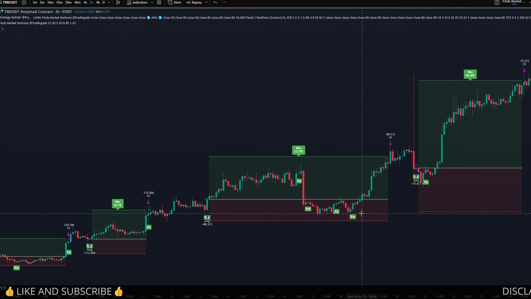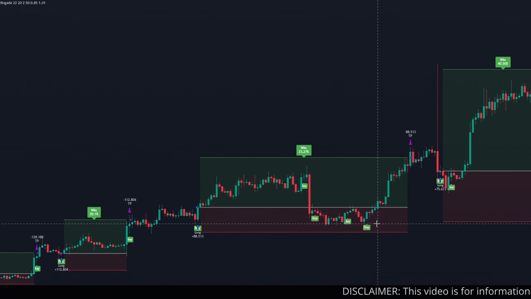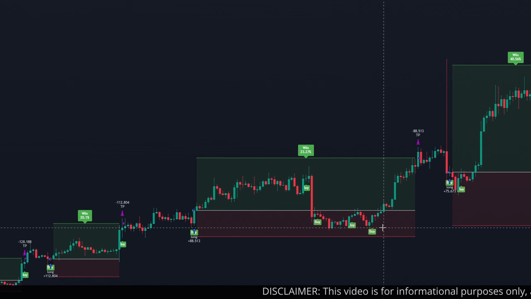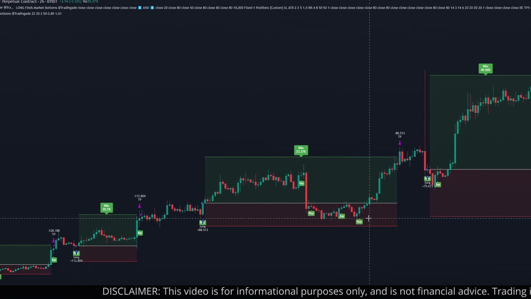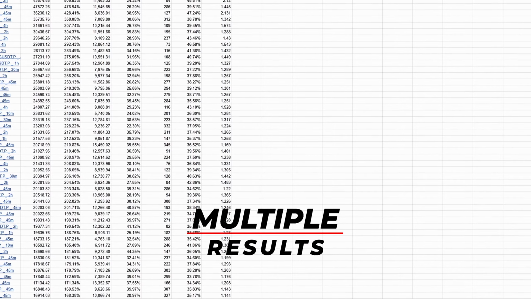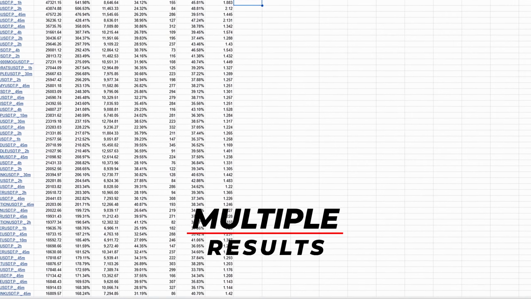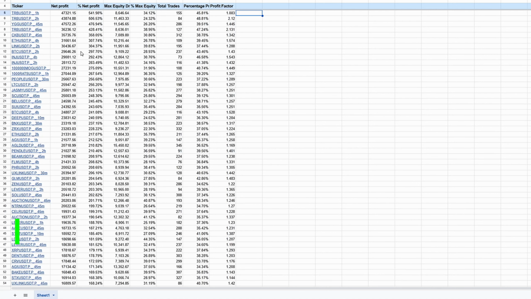That's wonderful, guys. We have just completed our strategy. You now understand why, where, and when to enter and exit trades. We are ready to analyze how the strategy has performed based on past market conditions. Let's analyze the backtest results. Here's our spreadsheet. As you can see, we have multiple backtest results. They cover various assets and timeframes ranging from 5 minutes to 4 hours. All results are sorted by net profit based on $10,000 order size and 1x leverage.